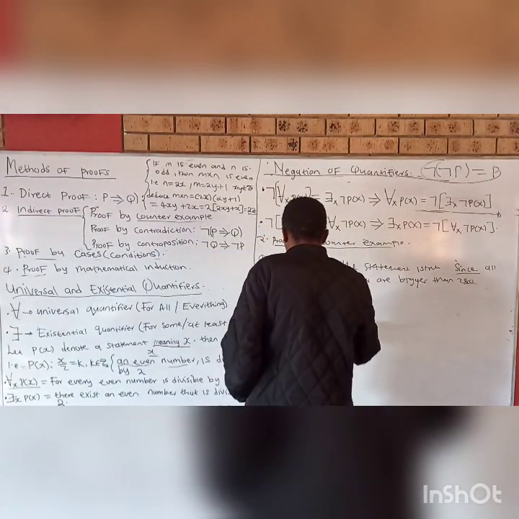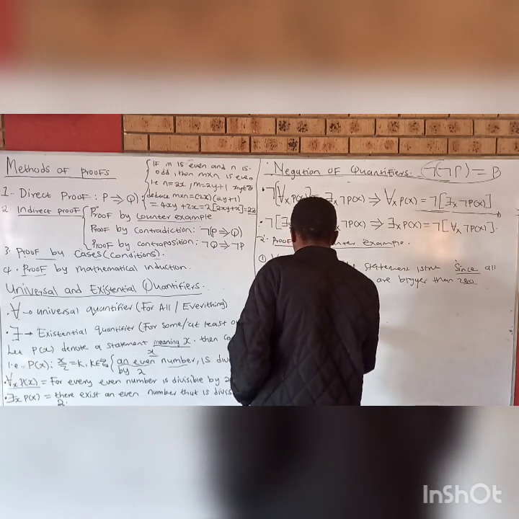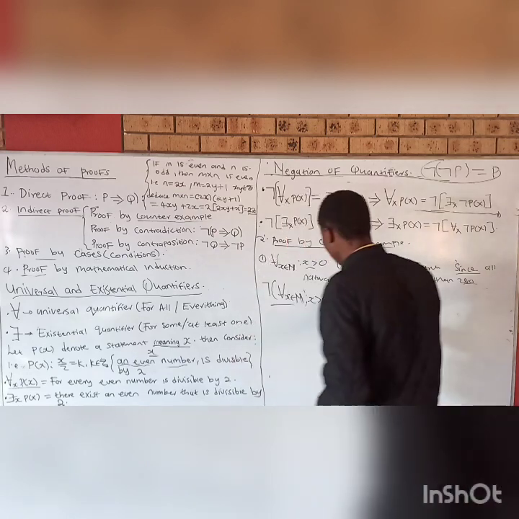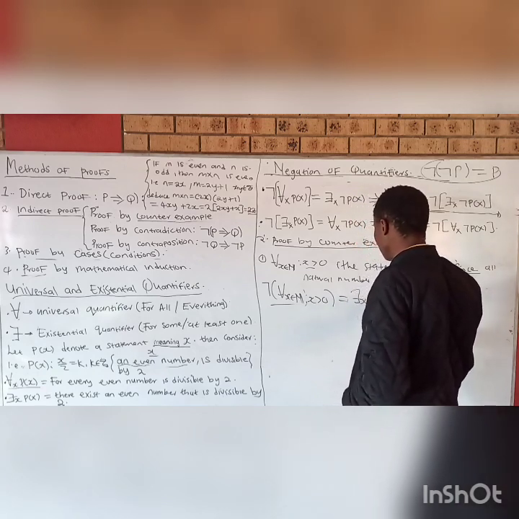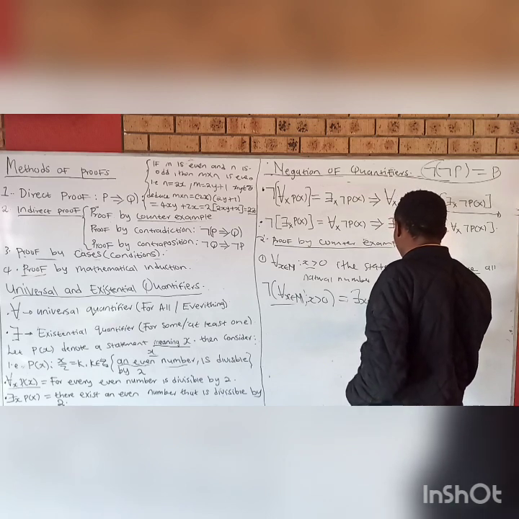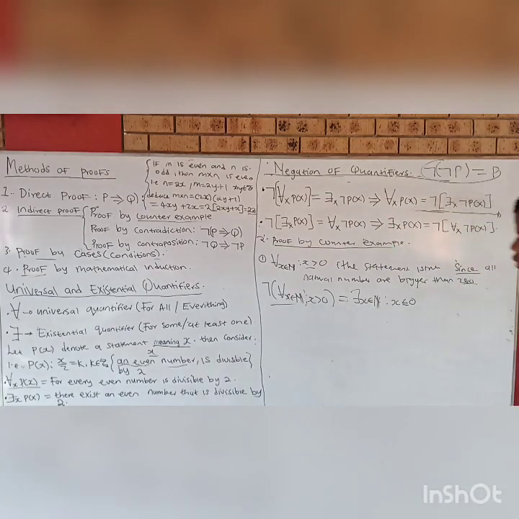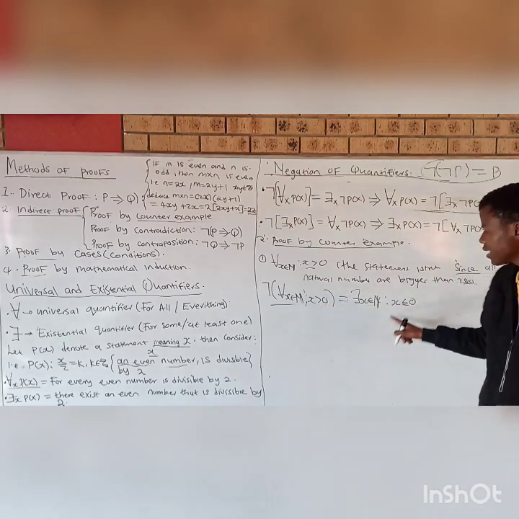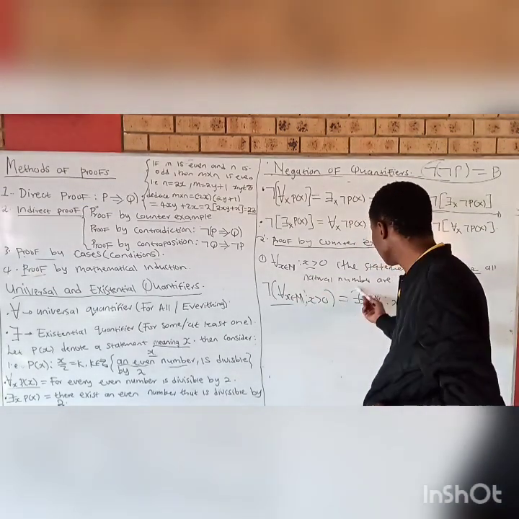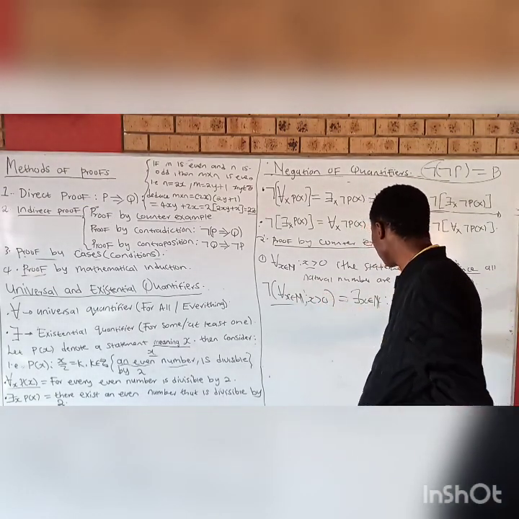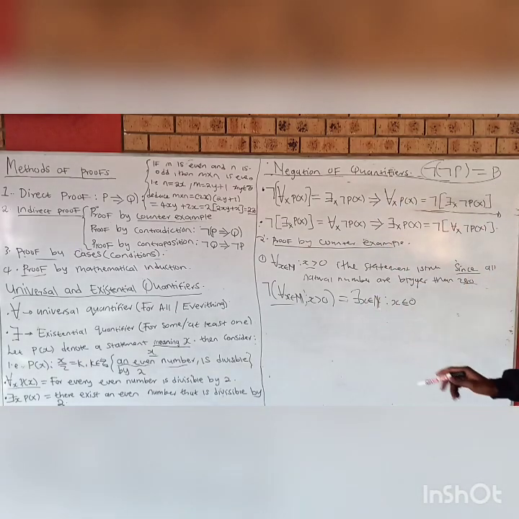For every x element of natural number such that x is bigger than zero, what do we get? We get the existence of x, an element of natural number. Cannot change the set. Such that x is less than or equals to zero. The negation of the greater sign is less than or equals to zero. You just have to understand, it's the negation of everything. If we apply the negation first, we take the negation inside, then we will get here. So this is the final solution.